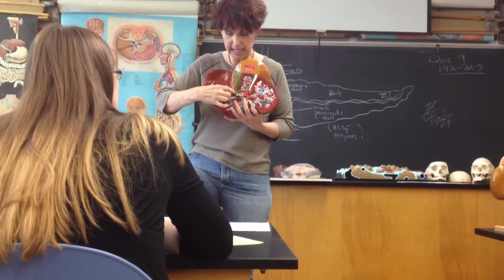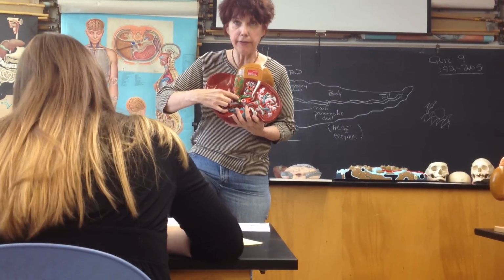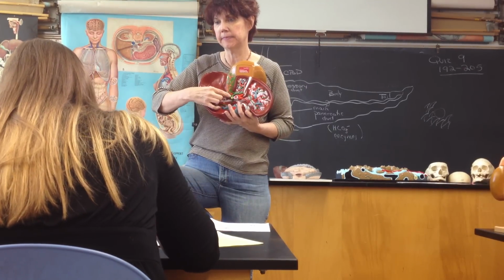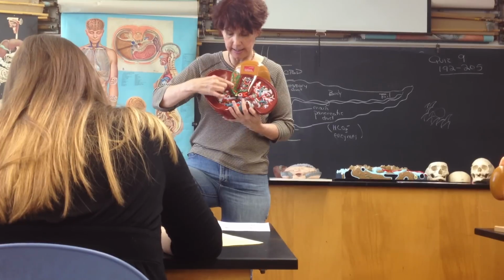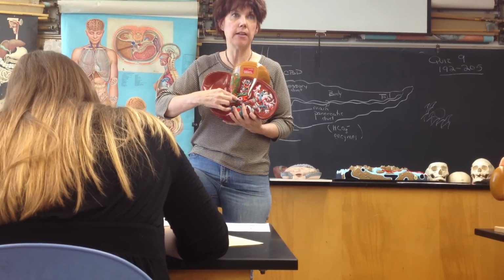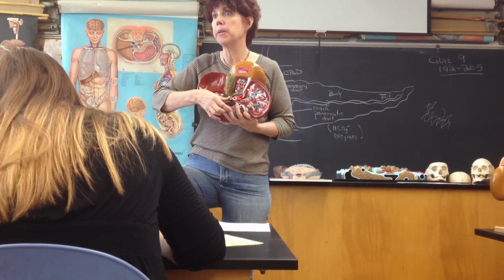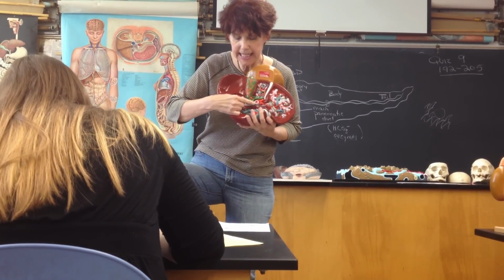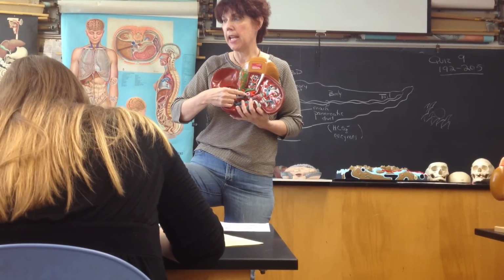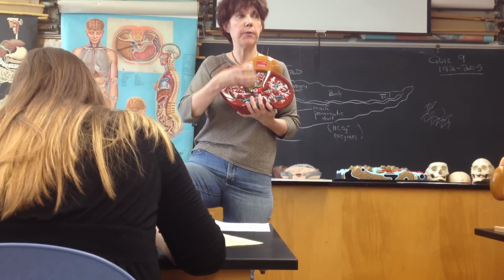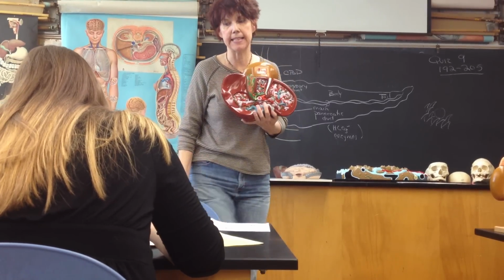So the duct connecting the gallbladder is F, that's the cystic duct. The common hepatic duct, which is E, and the cystic duct, which is F, join together to form the longest duct, which is the common bile duct. That's been cut here, but it's letter G on your diagram. And it's going to go from the liver down through the pancreas into the small intestine.